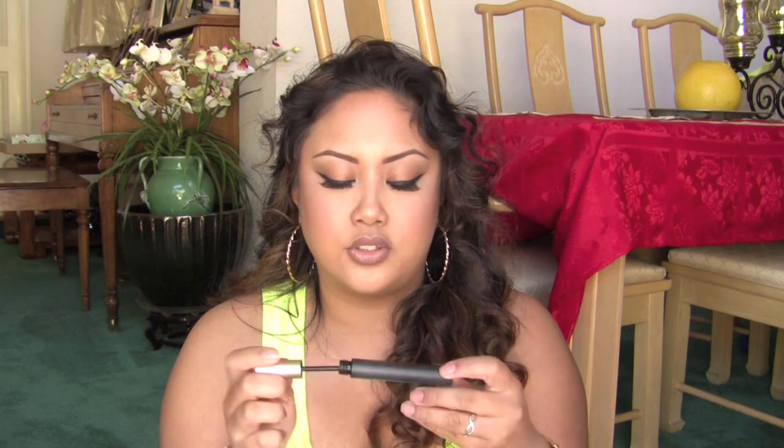This is the Voluminous, oh my god, I can't even open it. This is the Voluminous Carbon Black Mascara. I love this mascara. It is a top 5 drugstore mascara favorite for me. I always have this on backup somewhere. I always get the waterproof version. The original version is still good, but I love the waterproof one because it holds my curl a lot better. It was one of the first drugstore mascaras I ever fell in love with.